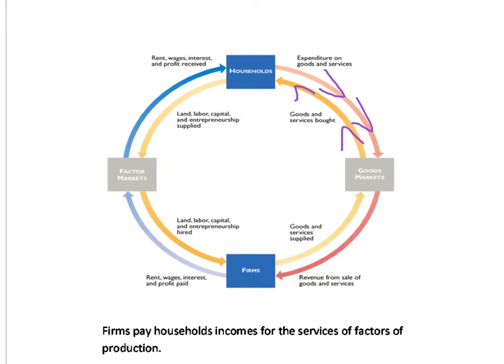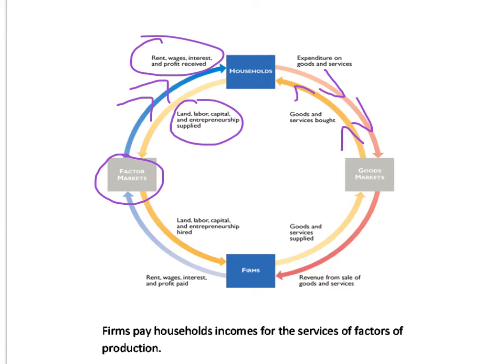Should make sense that if, for example, the factor market, the land, labor, and capital that is being purchased by the firms, being supplied by the individuals, what's going to happen is the money. What are the payments for land, labor, and capital? It's the rent, the wages, and interest. So that money is going to be going to the households, which is the top arrow in this case, and the bottom is the real flow. The land, labor, and capital the households own are going to the factors.